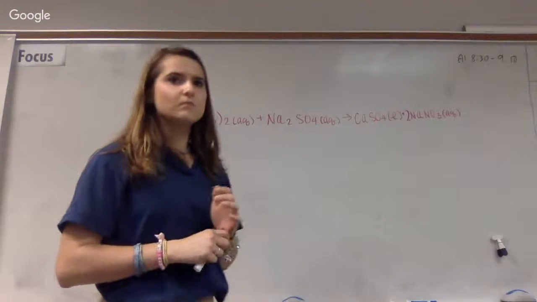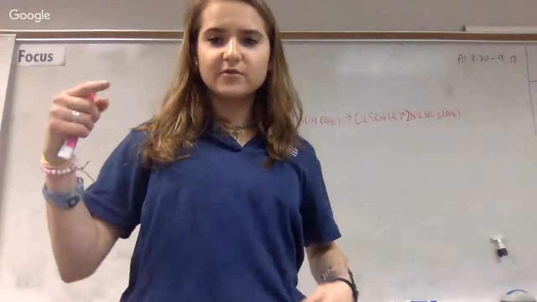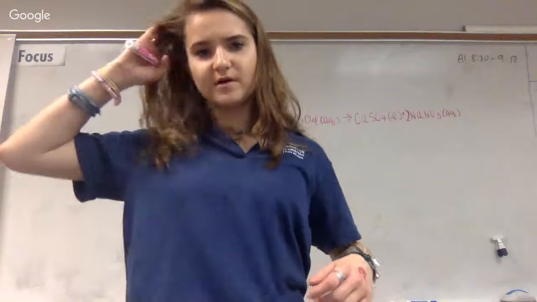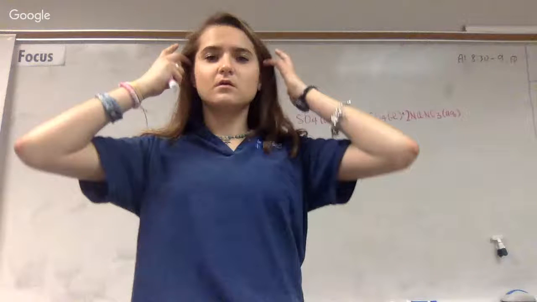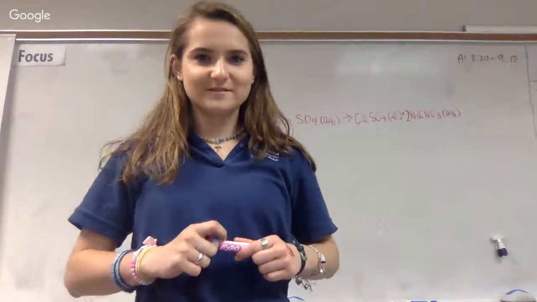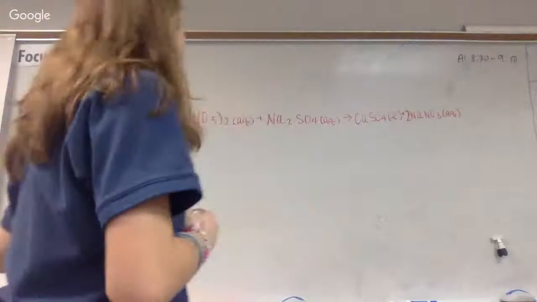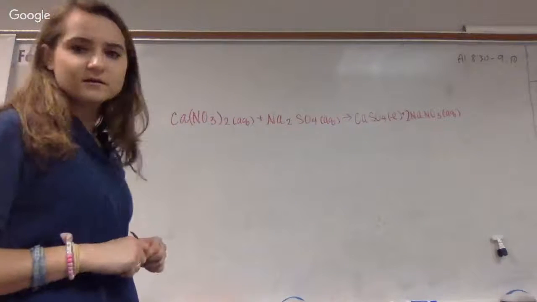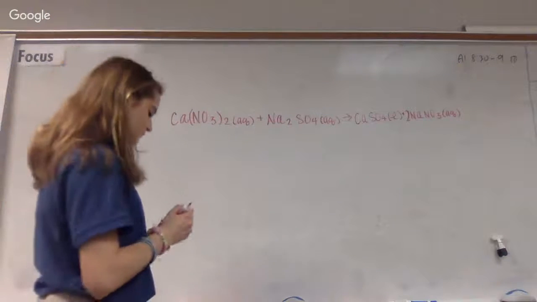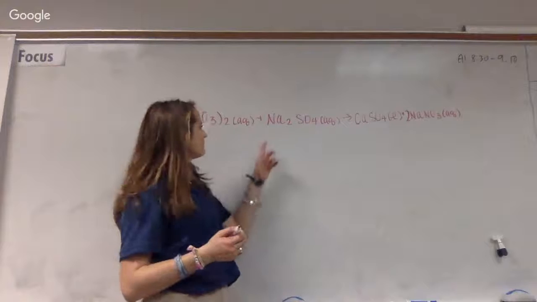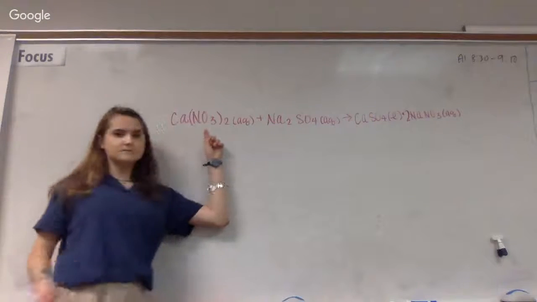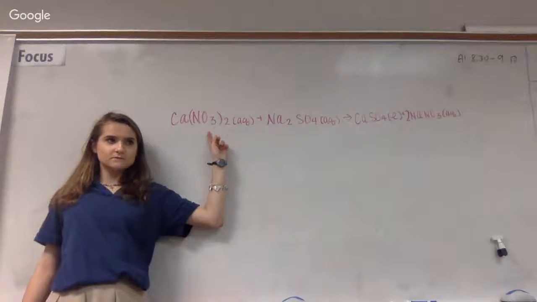I think we're good. So here's what I want all of you to do. Hannah has a question. She wants to know why we don't have the SO4 in parentheses. Oh, because there's only one SO4. You just froze. So I don't know if I just lost you. Okay. So I don't know if you guys can all hear me, but the only time you put parentheses around a polyatomic ion is if you have more than one of them. So put your finger on the NO3 on the left-hand side. Right there. Okay. Do you see how we have 2 NO3s?